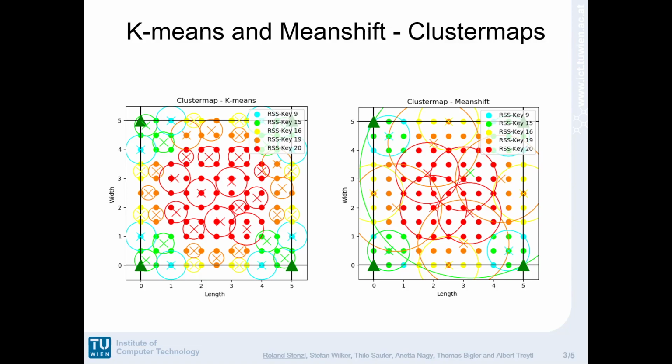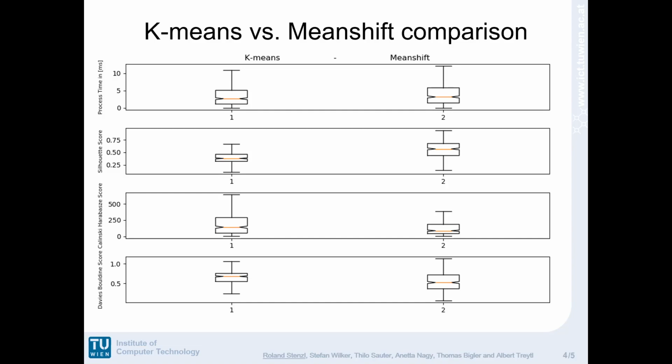It is still ongoing work to decide which properties the clusters must have to support the following localization algorithms in the best way. We wanted to test the behavior of our algorithms, not just in this simple scenario, but in many scenarios with different properties. Therefore, a scenario generator module was created, which chose from a specific range of plane sizes, anchor numbers, and anchor orientations randomly. With that module, 50 scenarios were created.